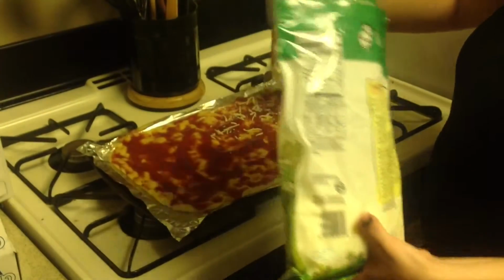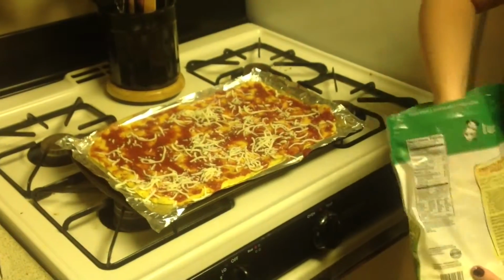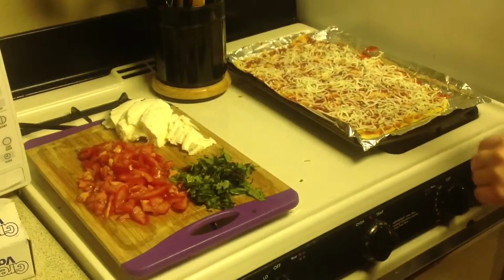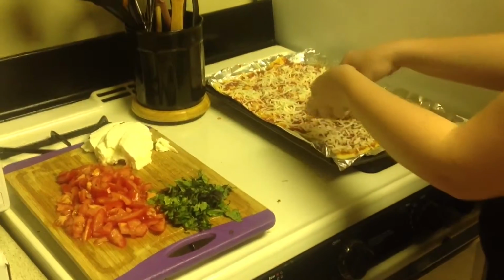Now you can just do the fresh mozzarella if that's what you prefer, but I like doing both because I think it makes it extra cheesy and delicious. But do whatever you like. Next we're going to add our fresh mozzarella, and I cut these up into really small slices, and you just want to put it on as evenly as possible.